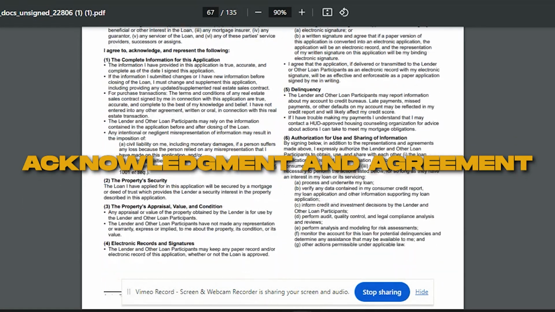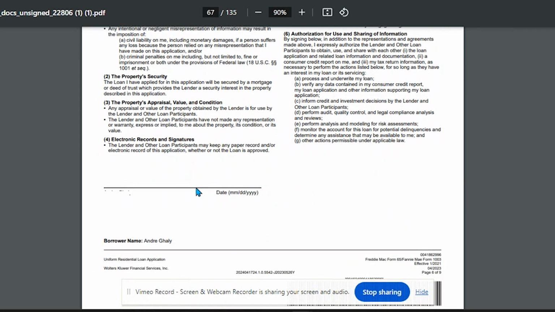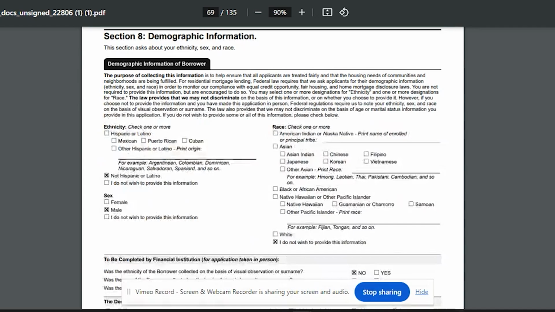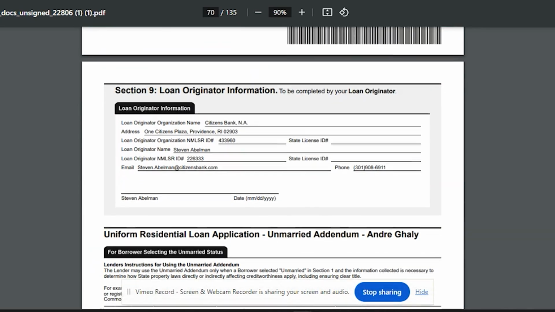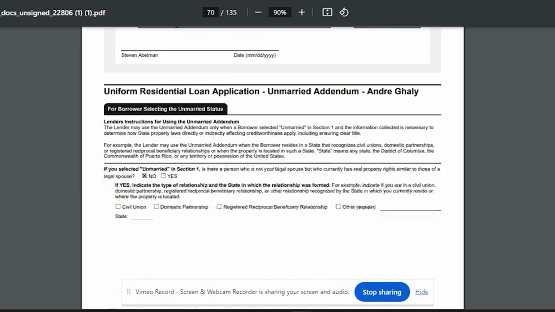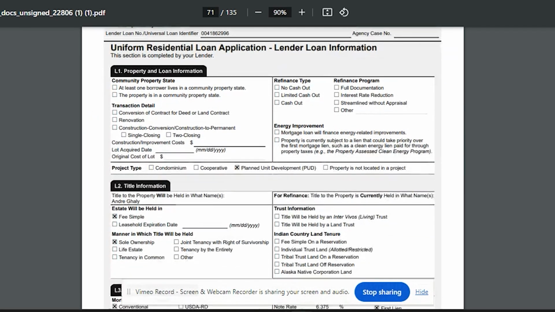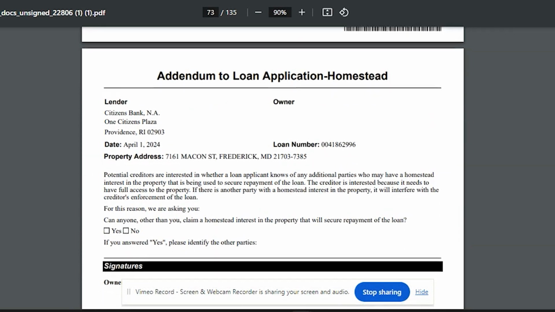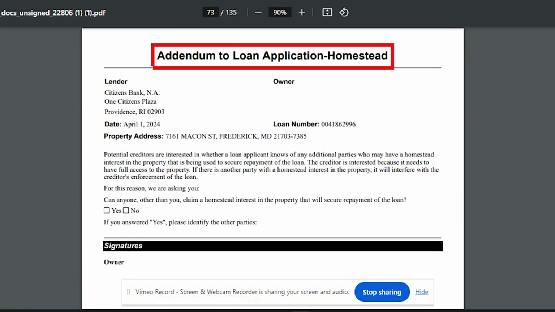Yep, acknowledgement and agreement. Yep, this is for you to sign a date here, Mr. Buyer. Yep, it just says that everything's true, best of your knowledge, nothing's changed. Signature and date right there, please. Thank you. And then there's usually a lender signature spot, loan originator, lender. That's for the lender to sign or e-sign. That is not for the borrower. You can skip past that. And more demographic information, nothing for them to sign or initial. And that's it.